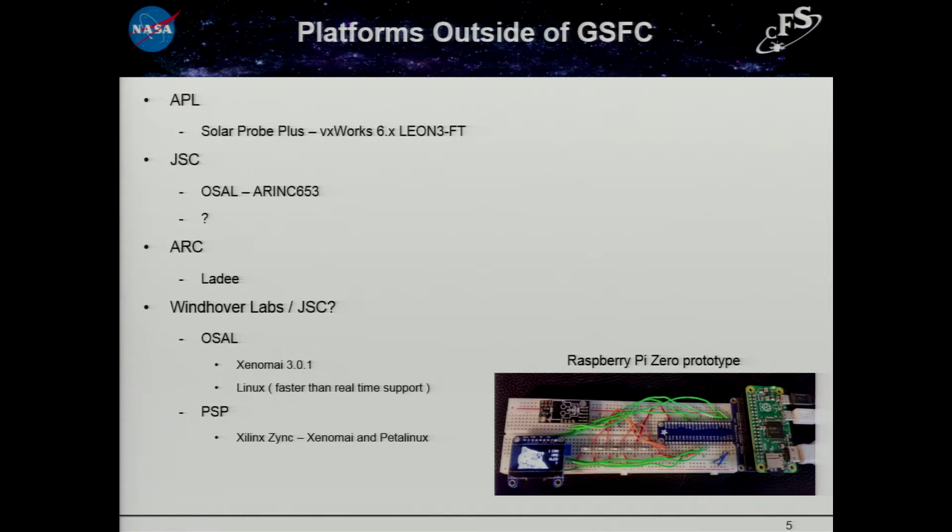They have the native Xenomai port, and they have a Linux port that he said can run faster than real time. They got rid of the POSIX message queues and did some other things that allowed them to run in a simulator faster than real time. And he has PSPs for the Xilinx Zynq running either Xenomai or PetaLinux.